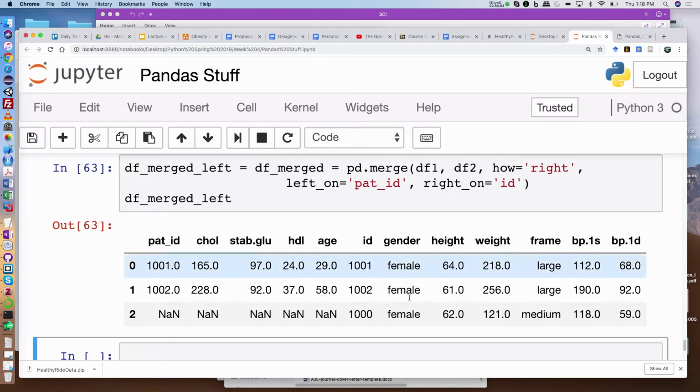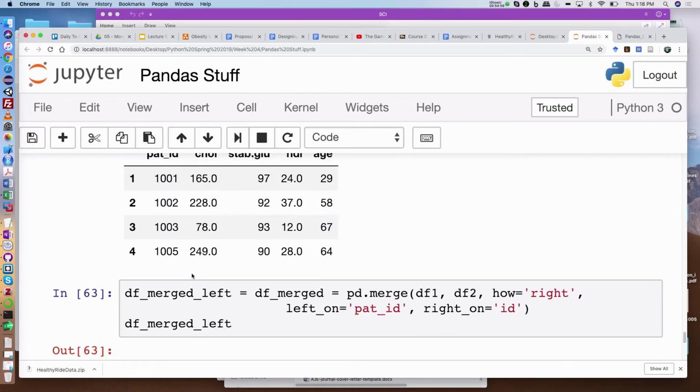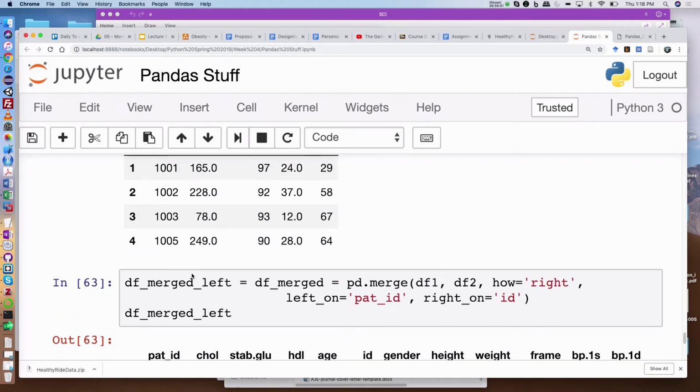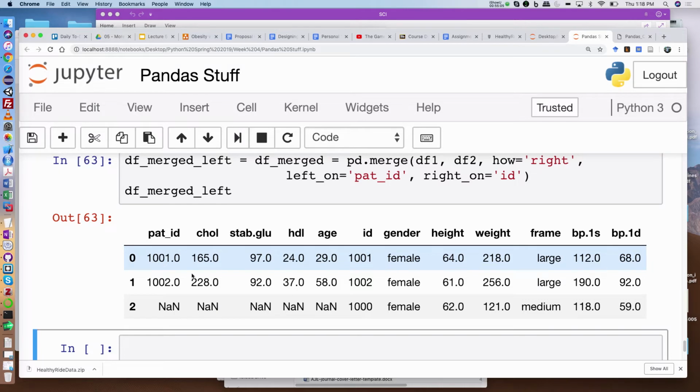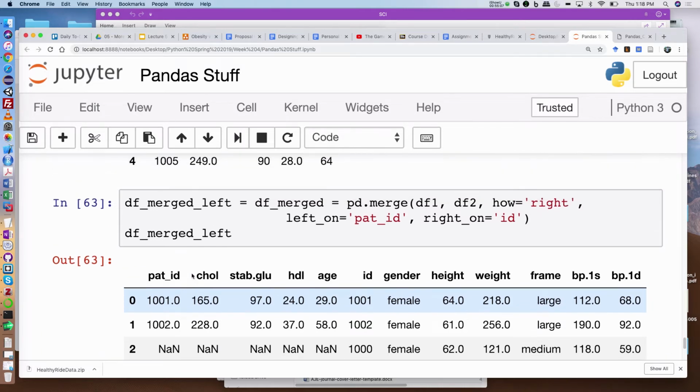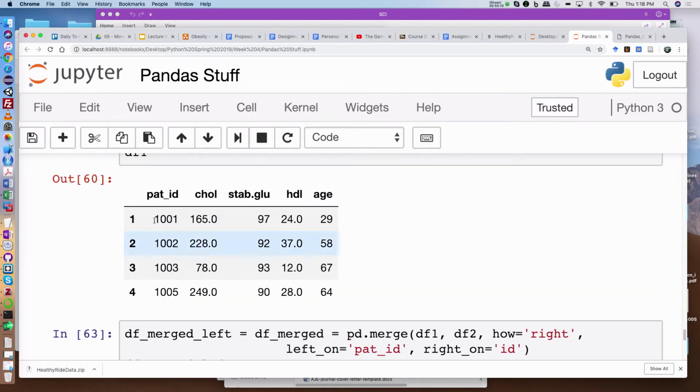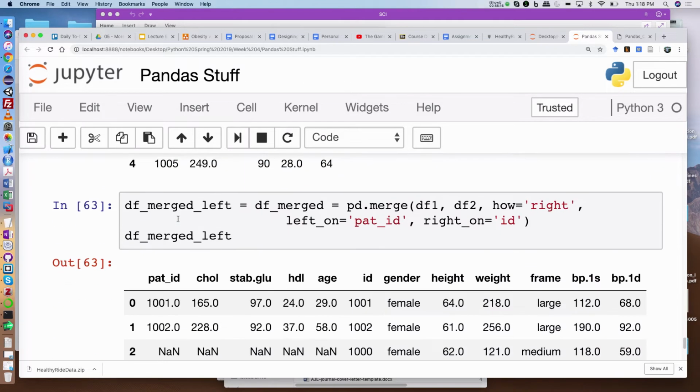That's not it. Okay, so, oh no, it's right. Merged data sets create different indices. Duh. Okay, so if we look at this, we're merging not by index, we're merging by patient ID. So this is correct. So patient ID 101.